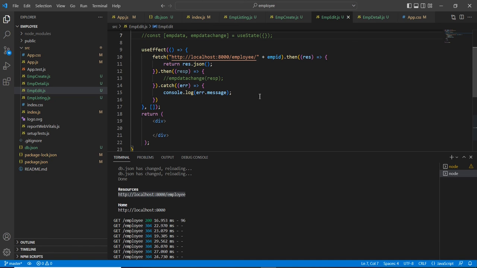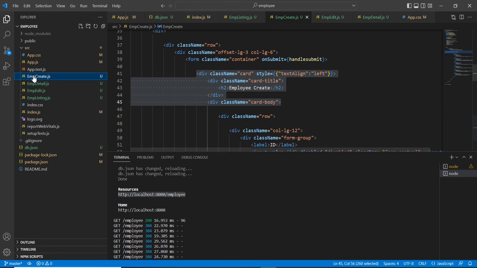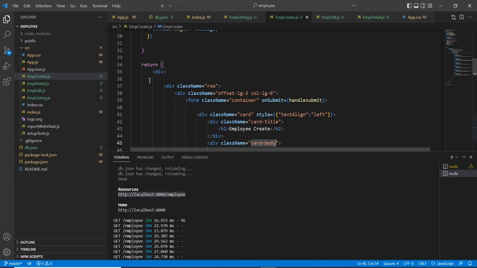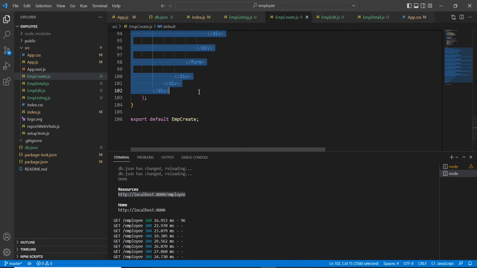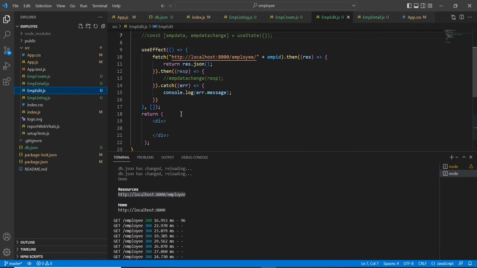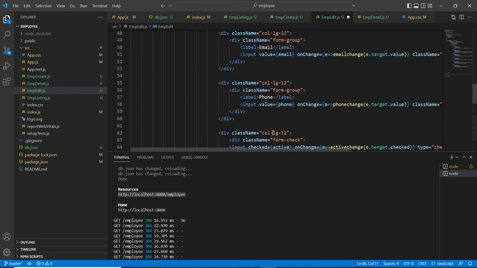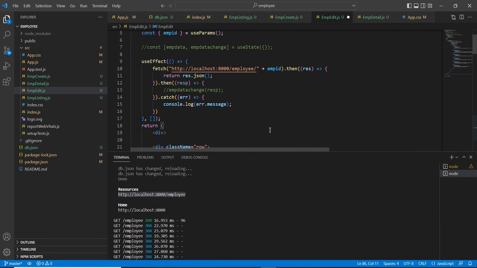Let me hold it. Okay, and the next thing is the design is required, so we can copy the whole design available in our create page. So instead of this return, we can copy the complete HTML content. I'm going to include it here.